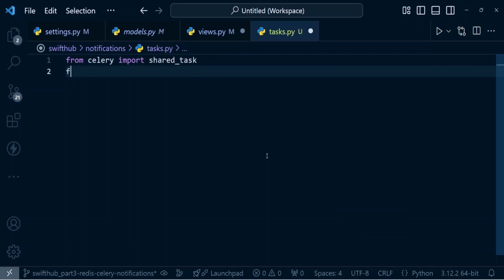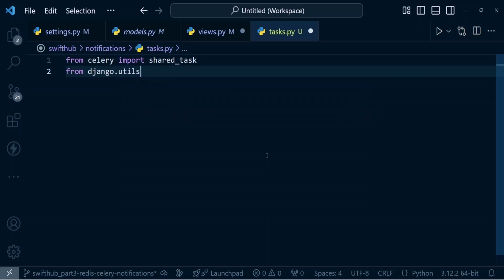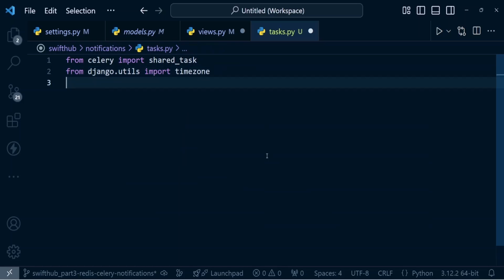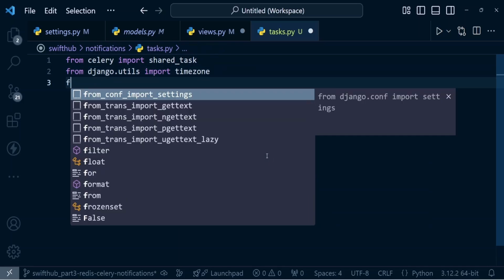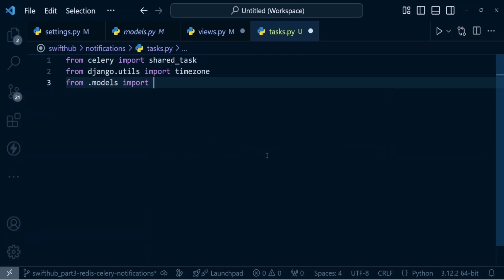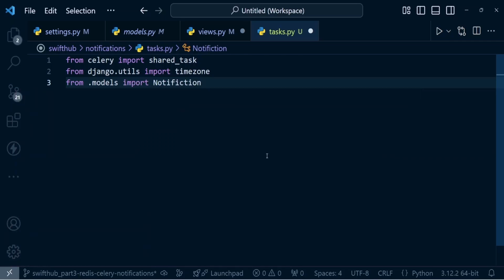Also, we need to import timezone. So you say from django.utils import timezone. And we are also going to import Notification. So we say from .models import Notification, not manager, but Notification.